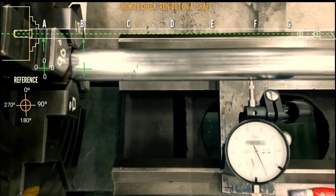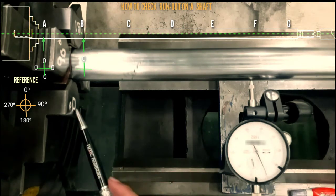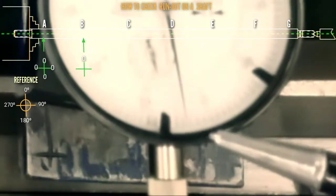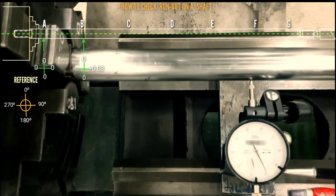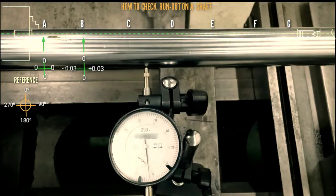Dial position at 0 degree. Dial reading set to 0. Then that is 0 degree. For 90 degree, dial reading that is plus 0.03. For 180 degree, so 0. For 270 degree, so that is minus 0.03. Okay, so we proceed to letter C.